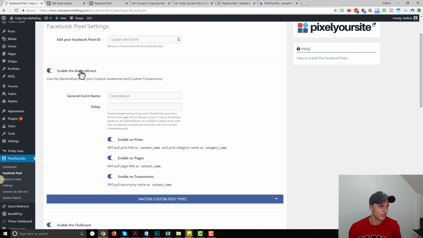And then there's the general event feature. This is pretty cool stuff, and it's kind of more advanced, but you might as well turn it on, even if you're not going to use it right away, because it's still good to have that data. And if you ever get around to wanting to use general events, then your data is already there and you have some stuff to work with. So I do recommend turning on general events, and I'll explain how these work in a minute here. Let's go over the basic standard events first, and then we'll go back and talk about general events.